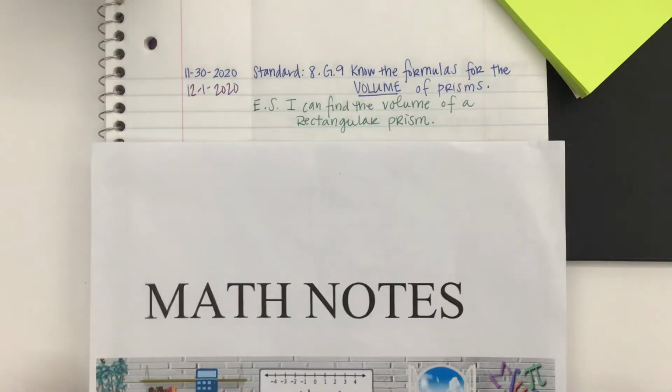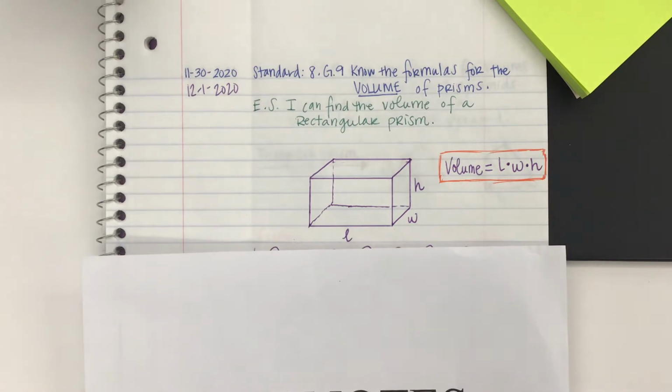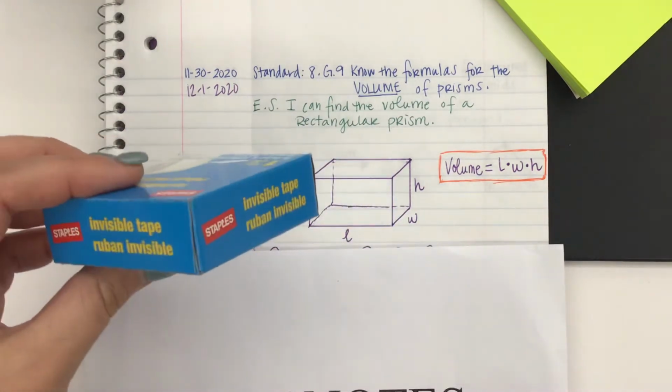So the first thing we need to do is go ahead and draw a rectangular prism, and this is what it looks like. Some of the prior knowledge that you need to know is that the area formula for a rectangle is length times width. Now what we're doing is adding another dimension, a third dimension to our figures. So now we have 3D objects, and a rectangular prism looks like, let's say, a box. So this could be an example of a rectangular prism.